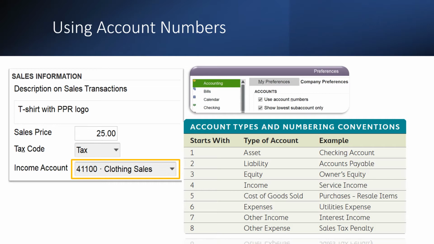You can overcome this problem by choosing to see only the lowest subaccount in these fields. For example, if you need to select the clothing subaccount, it would typically be displayed as 41,000 gift shop and vending sales, 41100 clothing sales. By choosing the Show Lowest Subaccount preference, it will simply be displayed as 41100 clothing sales.